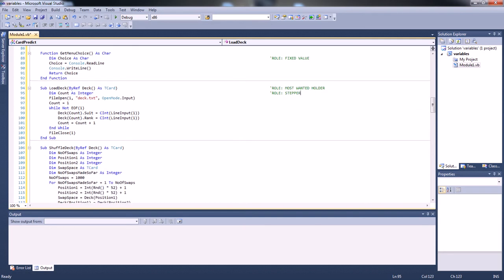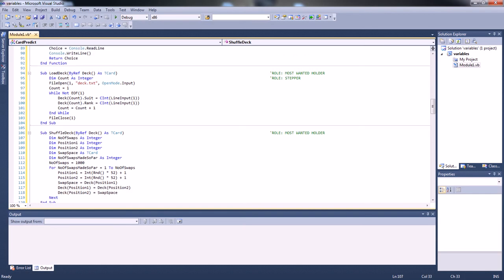Next, the shuffle DAC. Now shuffle DAC, just like in the load DAC, we got a parameter which is the actual DAC, and once again, for the exact same reasons, that will be the most wanted holder. Then we've got the number of swaps.